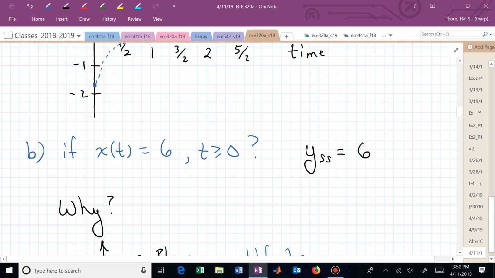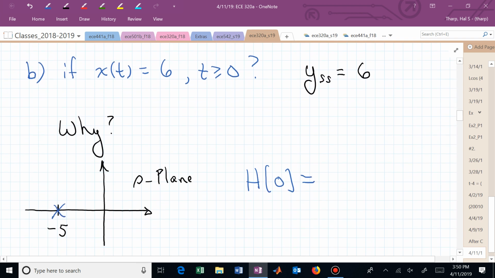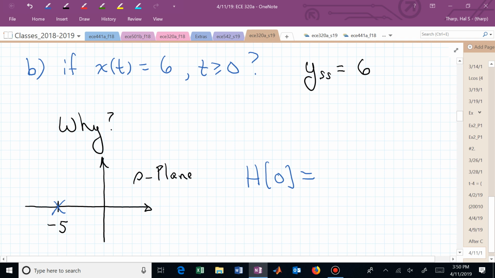So how could we explain this? Let's explain it a little differently this time. Here is our transfer function in terms of a pole zero diagram. We just have one pole, and we have a numerator that doesn't have any zeros. There's no finite value of s that causes H of s to vanish. The numerator is simply a constant of 5. So whatever other contributions that system gives us, we still always have to keep that 5 upstairs in mind.